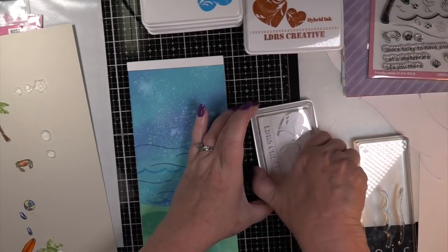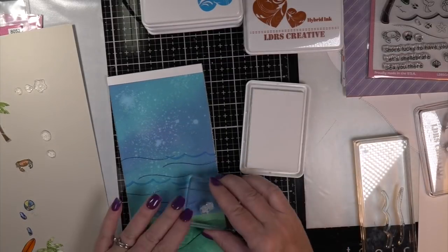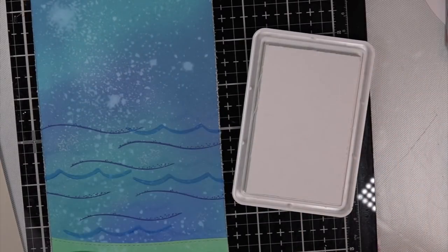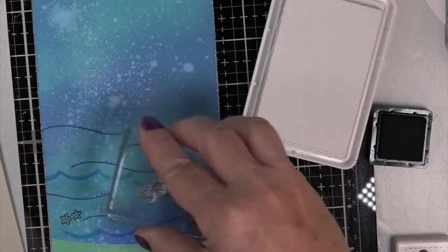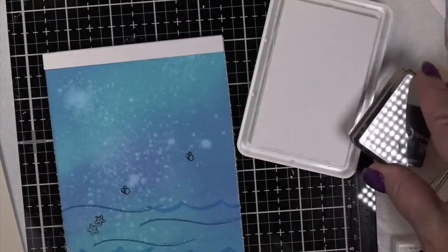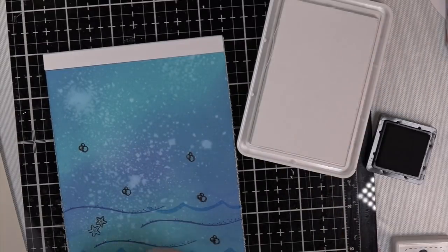And I love the quality. I want to just mention this. This is LDRS Creative white ink, and I'm going to put a few things. So I want a shadow. I don't want it to be dark. I just want a shadow for stamping in black. I think this is nice, if you try this on any stamps and just put a subtle white shadow in it, you know, off to one side, you get such a pretty look.